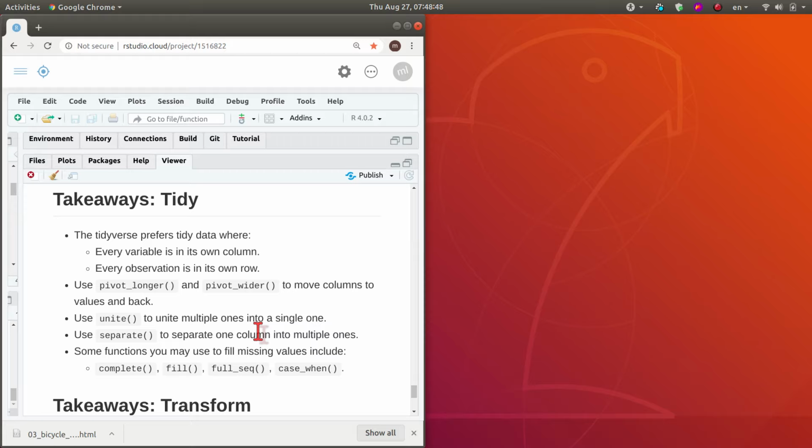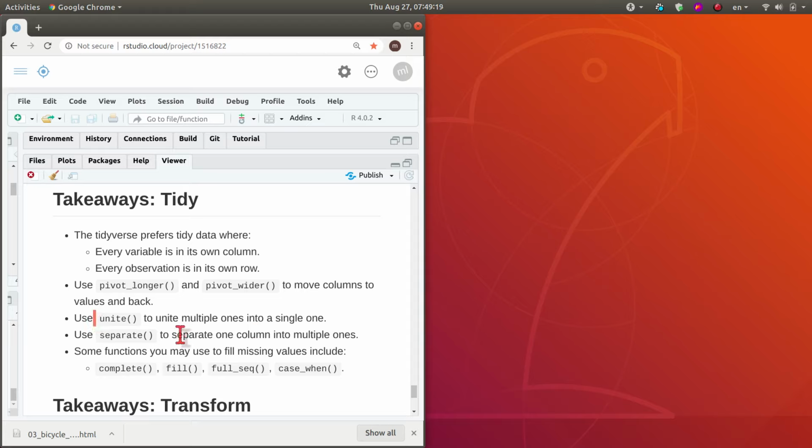If you don't, then you have some tools to reshape the data, like pivot longer and pivot wider, which correspondingly make your data sets longer or wider by breaking your data set over some columns and making them values of two new columns. One is called name by default and the other is called value by default, but you can choose whatever names you want and specify them even within the call to pivot longer. And pivot wider does quite the opposite.